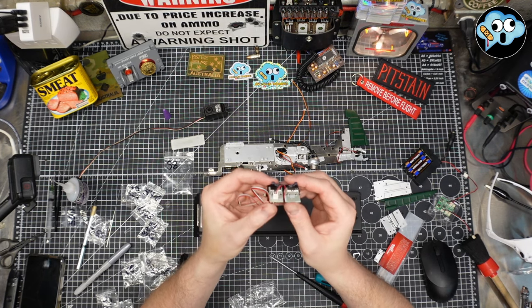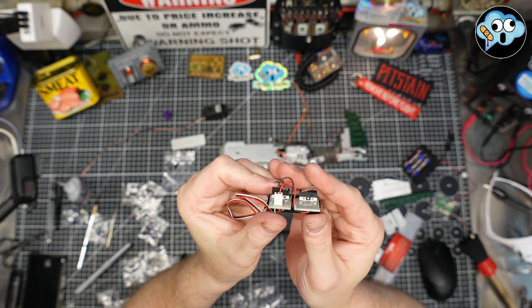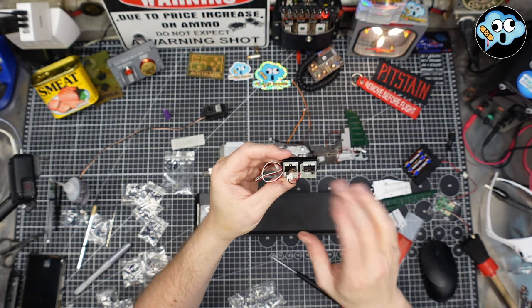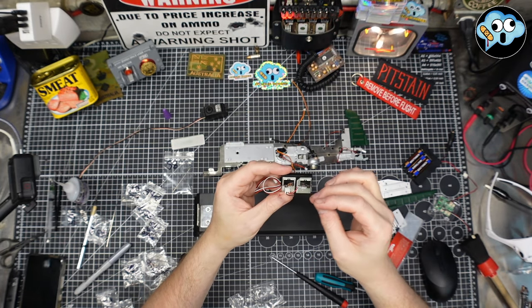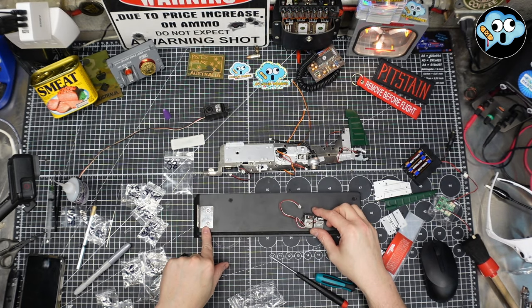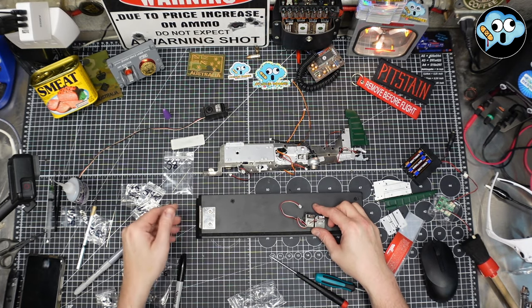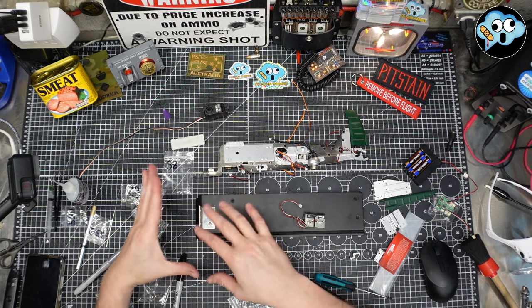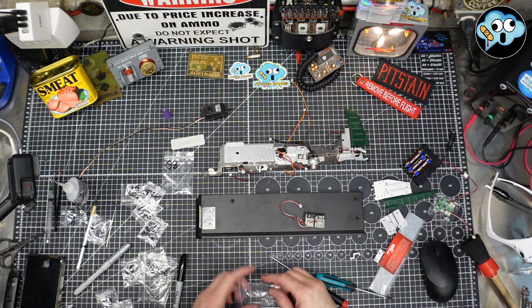There's actually two sizes of little tapered head screws. You want the larger ones to hold these in, because I accidentally used the smaller ones, and I was like, oh, these seem to be stripping out almost super easy. So use the larger taper screws, and then just the two big fat screws in here. Don't worry about cranking them down too hard, because as the box goes together, we're probably going to need to loosen these to just align things perfectly. And label all your screws.